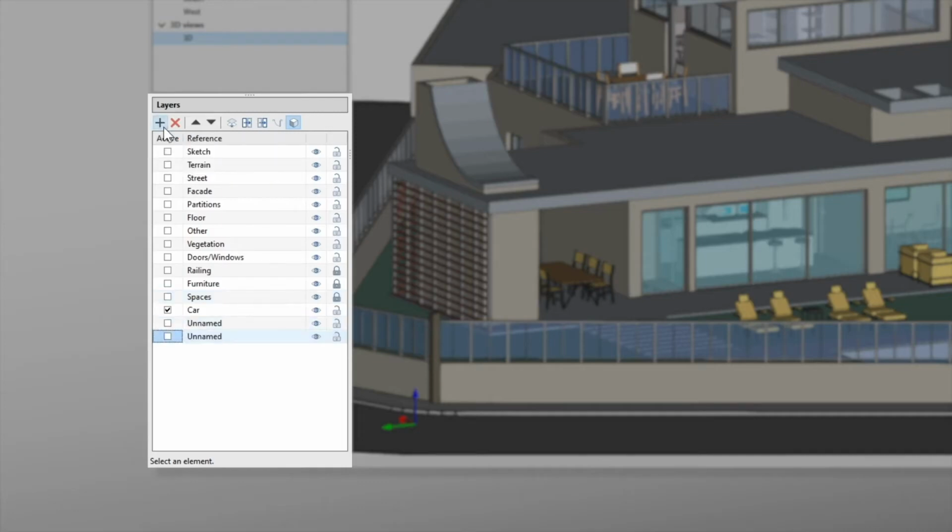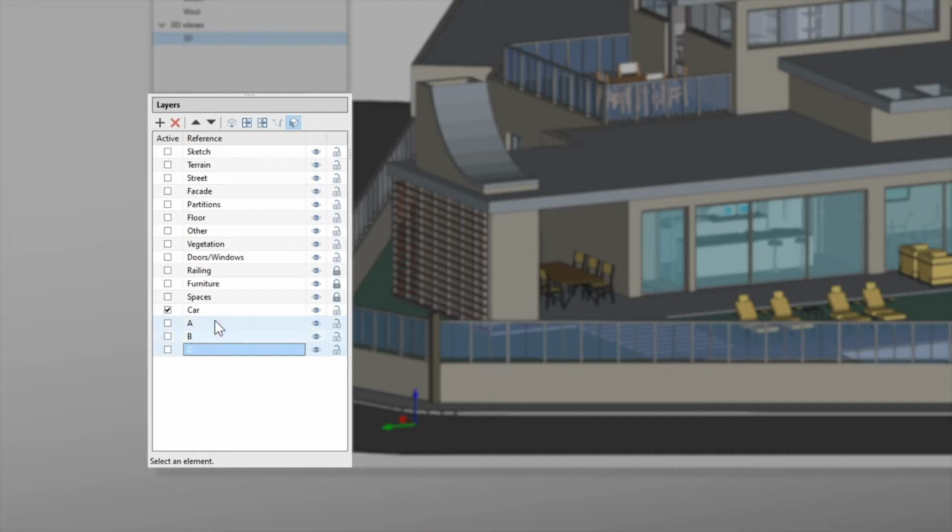New layers can be created using the Add button. To delete a previously created layer, click on Delete, or right-click on the layer in the list. In the reference column, we can assign a name to a layer, or by double-clicking on it, we can edit it to rename it. In this example, we will assign the names A, B and C to the 3 new layers that we have just created.